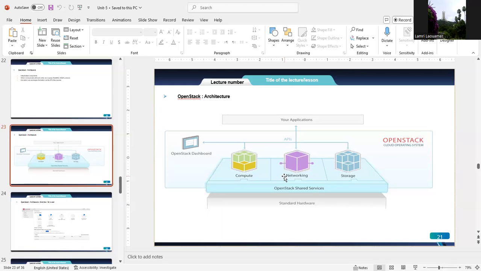Third, an OpenStack environment includes multiple servers that need to communicate with each other and with the outside world, and the network node serves that purpose. It supports both the old Nova network and the new Neutron-based OpenStack networking implementation.